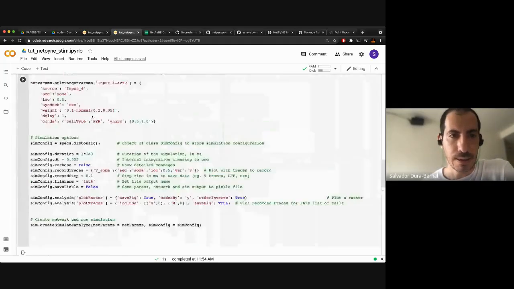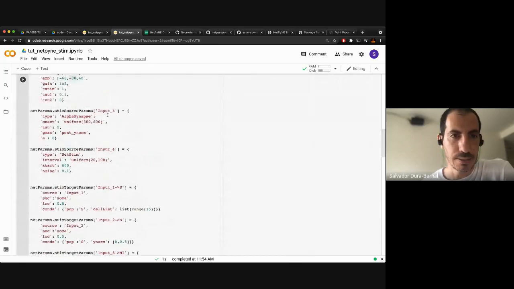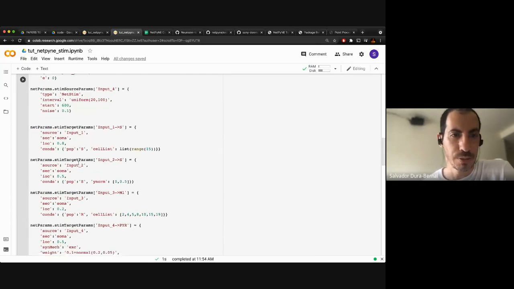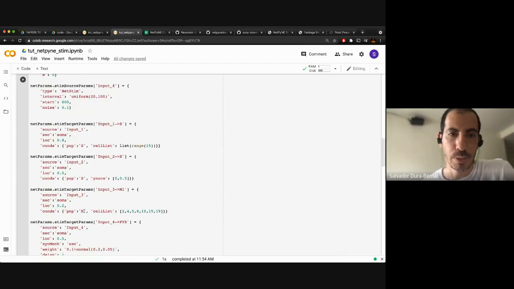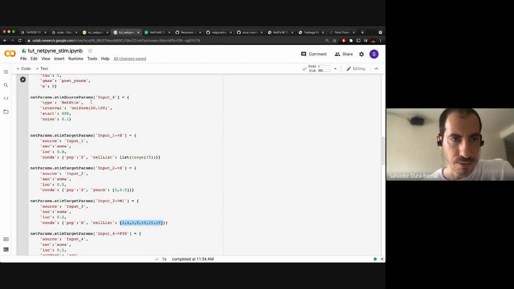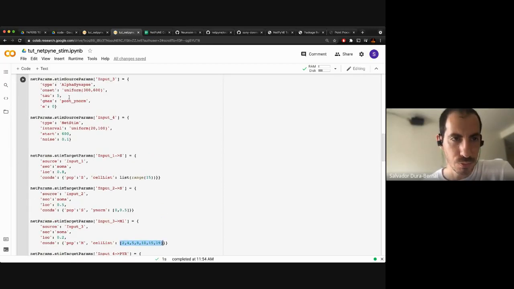Okay, and then the next one is this alpha synapse, which affects the M population, the motor population, and only a specific list of cells in the motor population. It starts between 300 and 600 milliseconds. Some of the M population cells are going to receive an alpha synapse with a conductance that depends on depth.